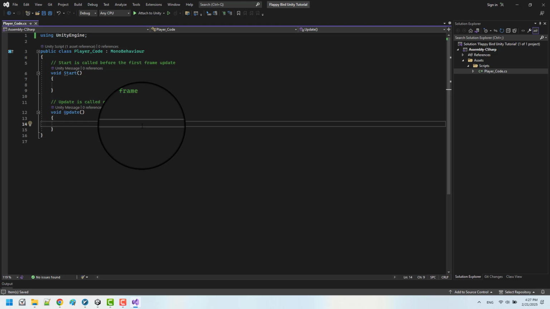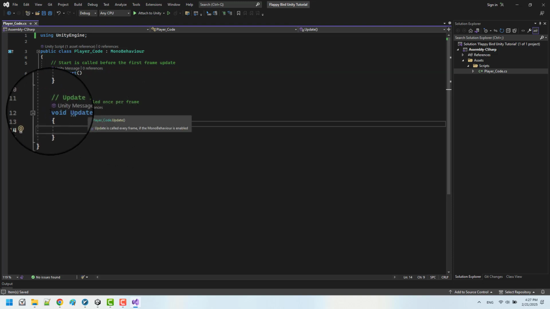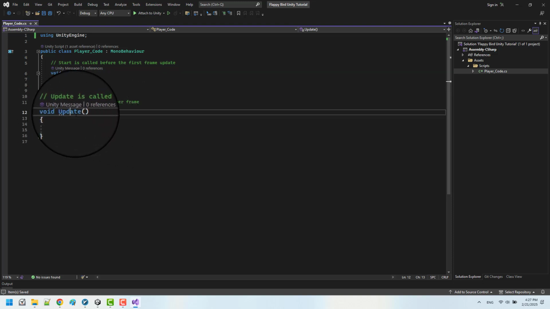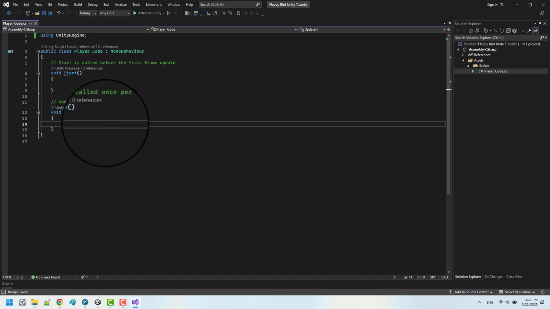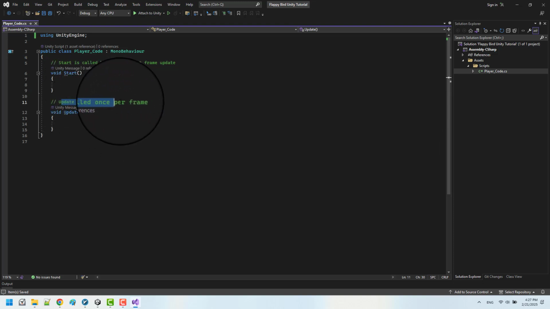First of all, let me explain what this event does. Void update means that any code that I write in here will run at every moment in the game. Simply, update is called once per frame.